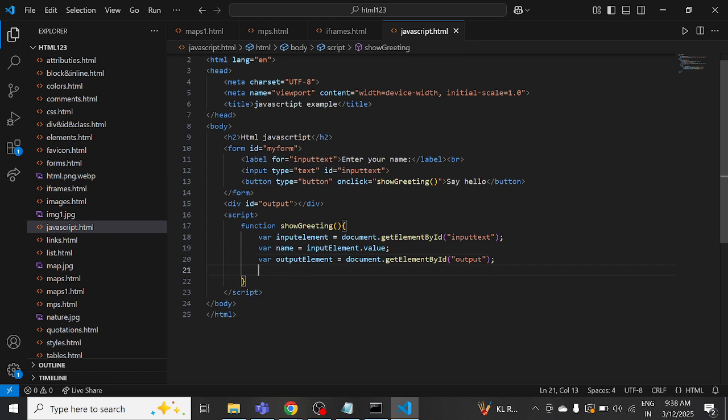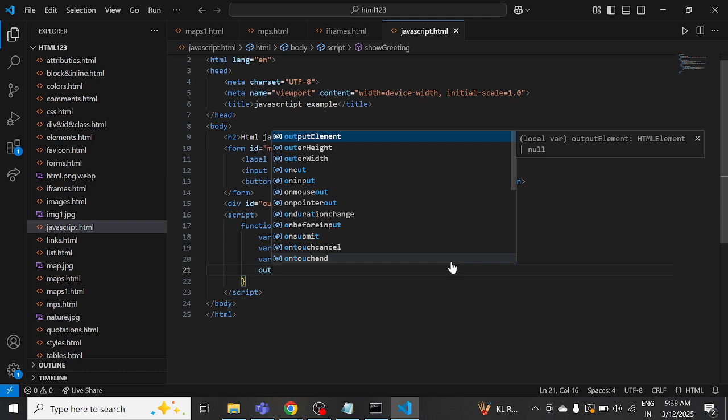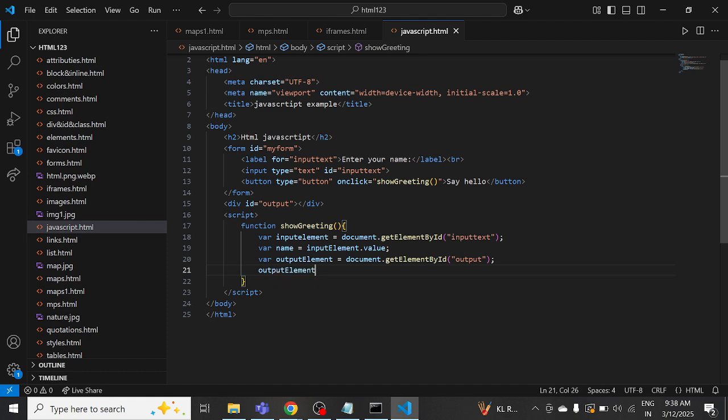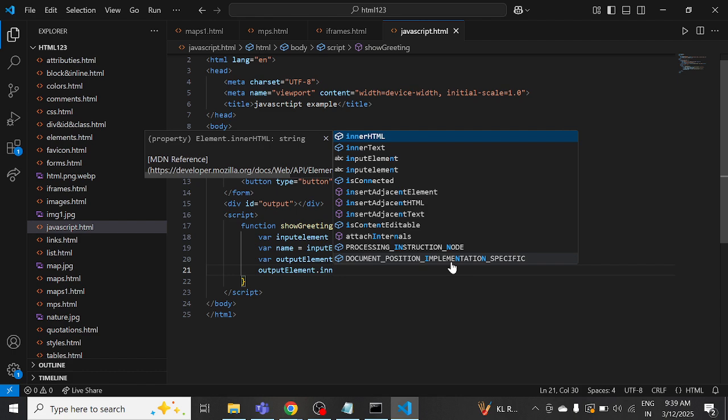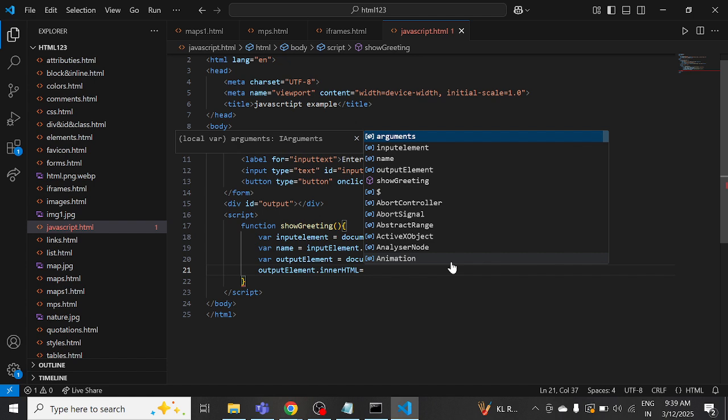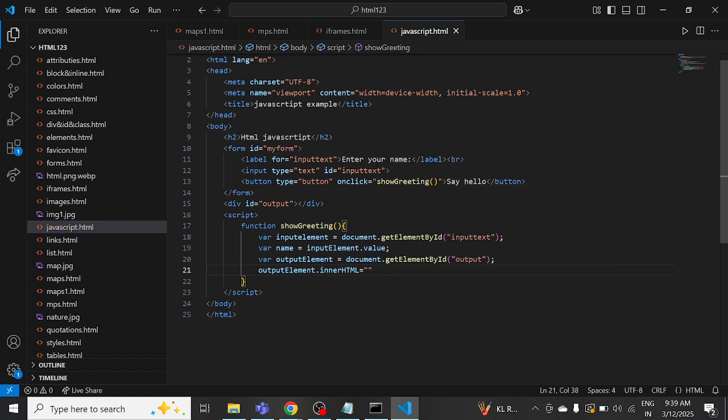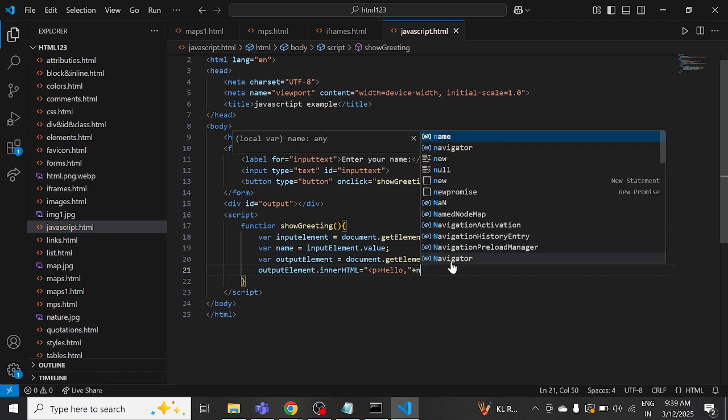So next, print the message, right? For that we need to use innerHTML. So output dot innerHTML for printing the message. Okay, so directly I'm taking here in the paragraph hello, name.